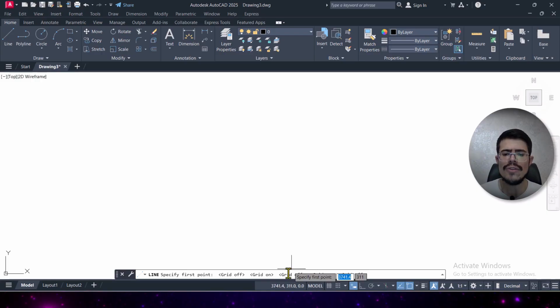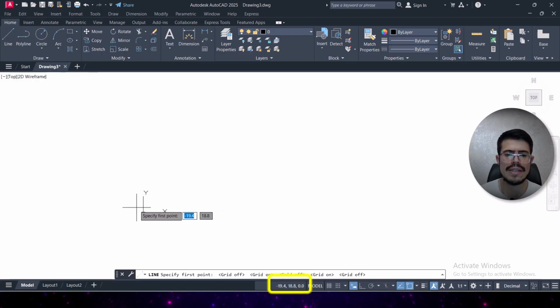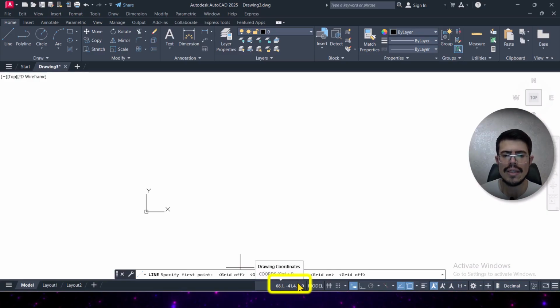If I want to understand the coordinates, I can use this part too. For example, if I come here, I can see the values of x, y, and z. Because I work in 2D, my third coordinate, z, is 0, but x and y, as you see here, change.